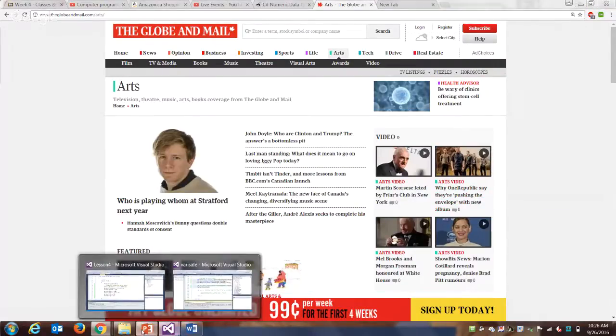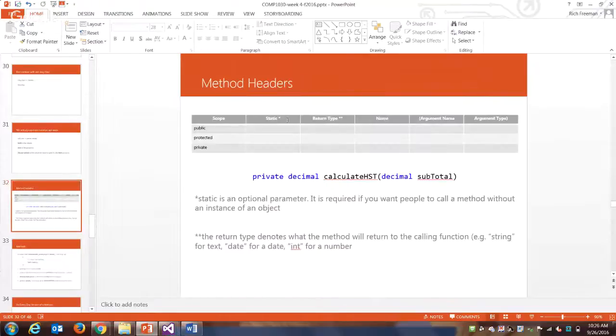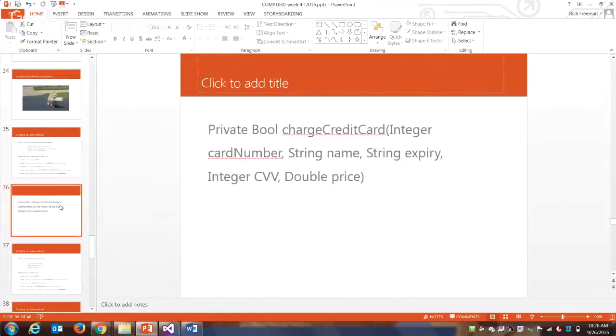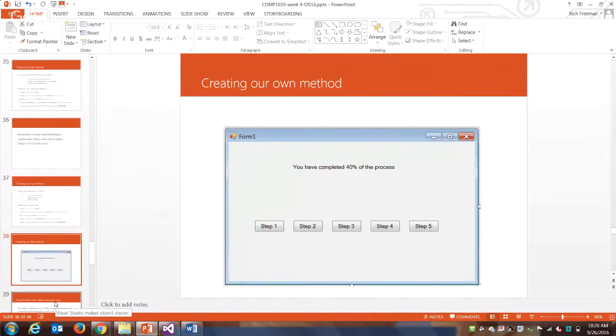So that's really all this stuff here means when we look at our method header. There's our output or our return type, there's the name of the method we want to run, and these are the inputs or parameters our method needs. Okay, let's try a simple example. Wilson, did I answer your question? Okay. So here's what we want to build.